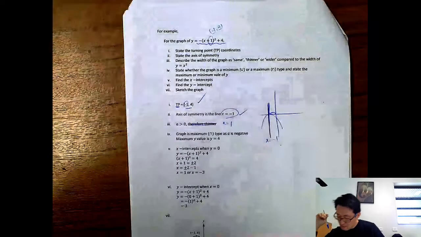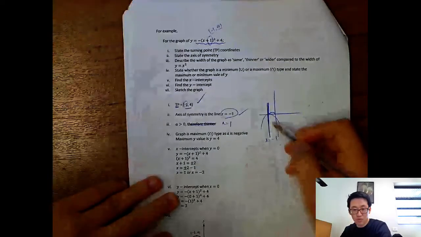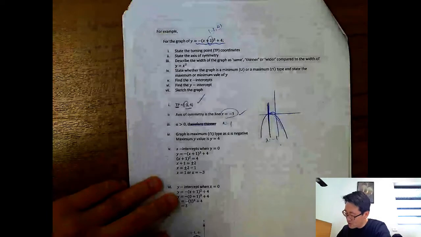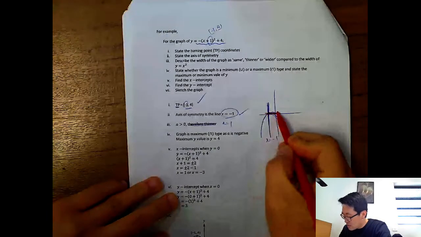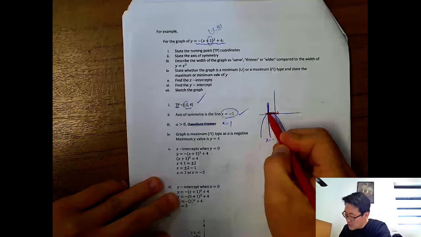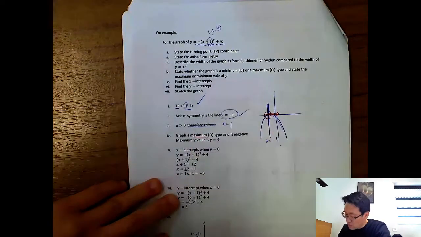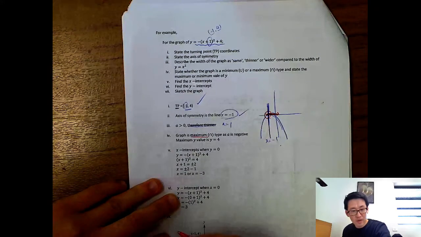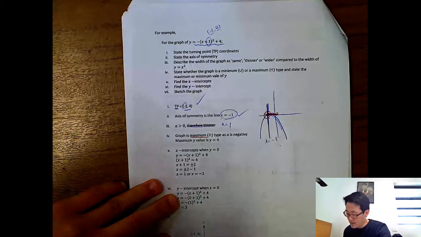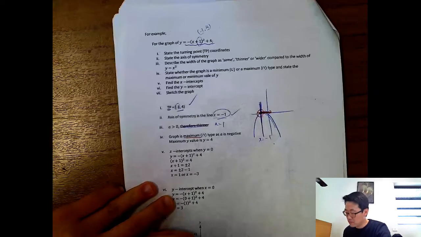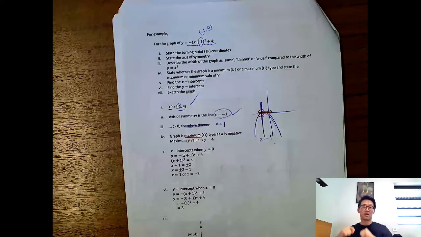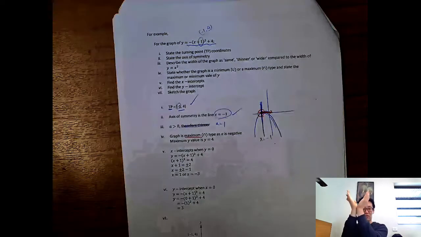The graph has a maximum. Obviously this is the reflected one, so when you look at it, that's obvious. The turning point is the maximum y value. When they say maximum, the turning point is the maximum y value. The maximum happens when a is negative, because the graph looks like this, so you get the maximum point at the top here. What about the other way? When a is positive, you will get that. So your turning point here is the minimum value for y.